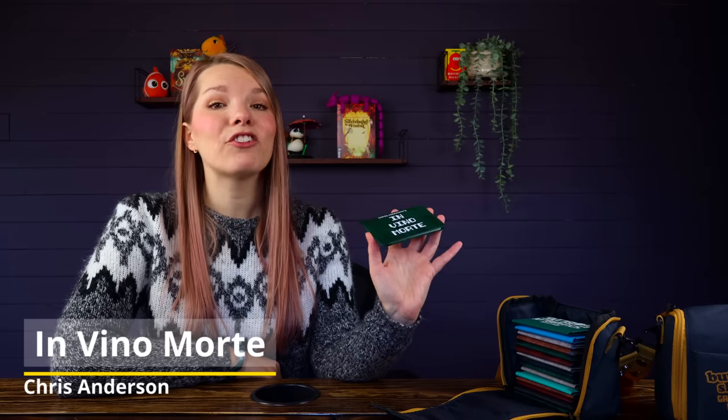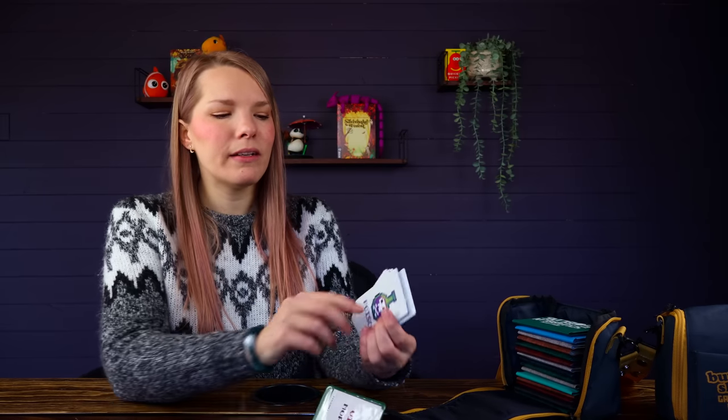Let's start with this bag. I'm just going to go top to bottom. These are in no particular order, and I will let you know what I think about it, and whether or not I've played it. But the first game that we have is In Vino Morte. Now, this is a party game, and I actually have played this one. I brought it to a work party, and everybody had a great time. This is by Chris Anderson, and this is the pixelated version. So there is a regular In Vino Morte that's not pixelated, but this one comes with artwork that is pixelated.